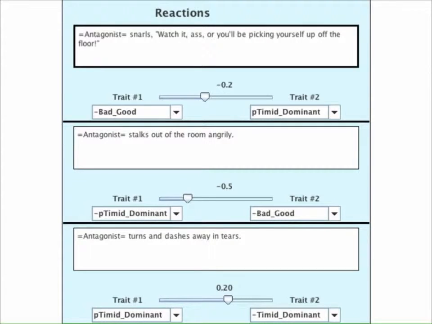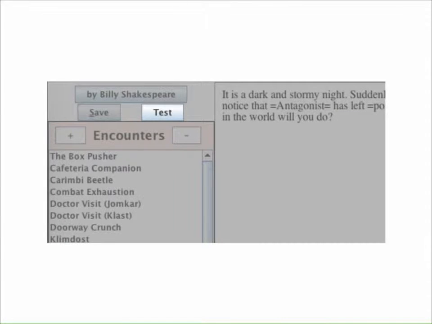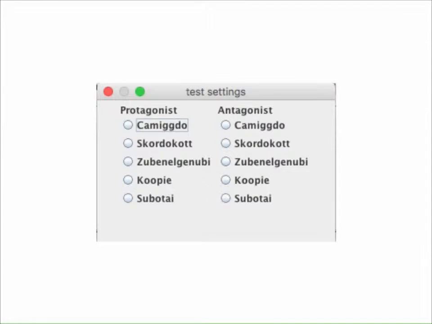But how do I know whether these algorithms are any good? How can I tell if they work the way I expect them to work? The answer is right here, the test button in the upper left corner. When you click on the test button, this dialog box will pop up. You use it to select any pair of characters.